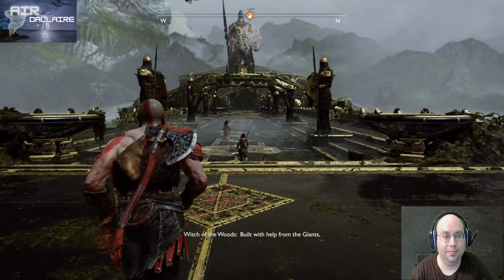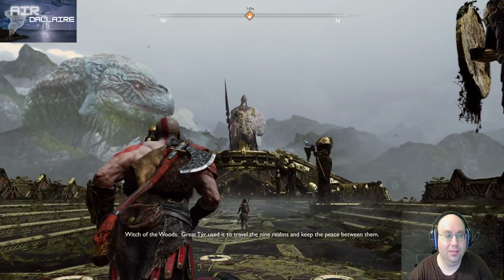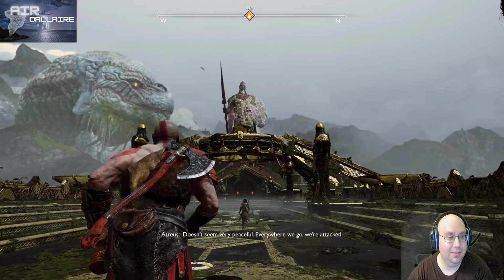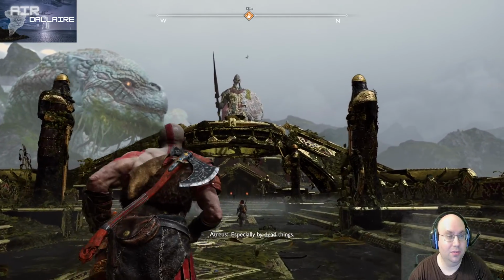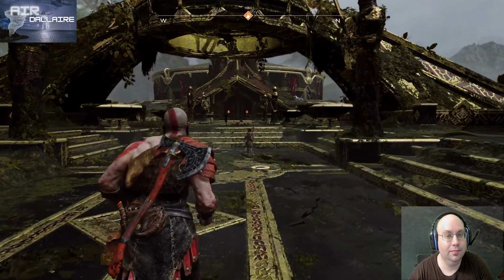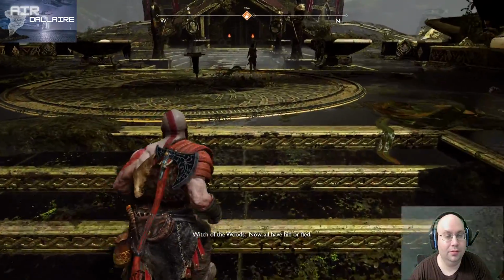Tyr's temple. Built with help from the giants, it's used to travel the 9 realms. Great Tyr constantly looking over the World Serpent to keep the peace between them. Doesn't seem very peaceful. Everywhere we go, we're attacked. Especially by some kind of movement as he's watching over. The risen dead grow ever more numerous. Once the roads and trails would have been full of people. Now all have hid or fled.